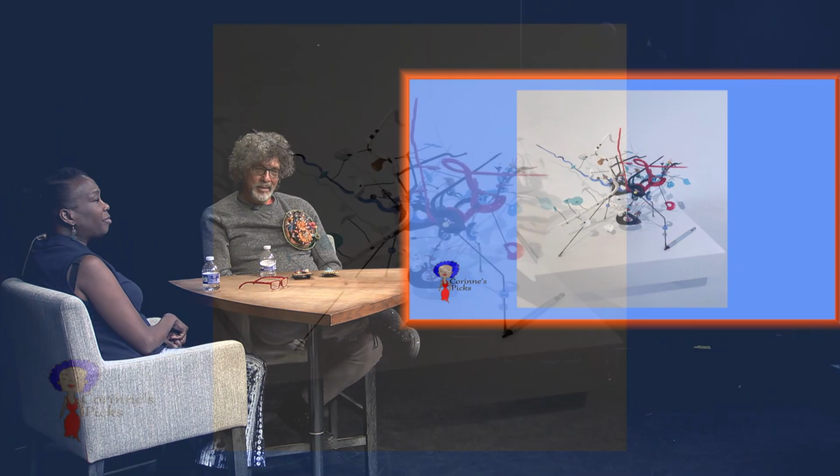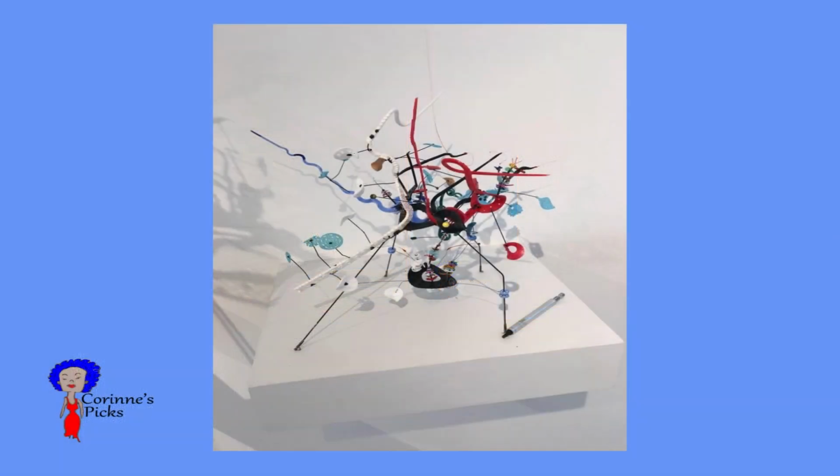Very interesting. I love this piece right here. Tell us a little bit about this one. That's called T-Frequency. That piece was made quite a while ago. That was made in France. That's all French Atlantic Ocean beach debris, made with umbrella parts. And that was a dedication piece to a friend of mine who actually caused me to go on the environmental journey.